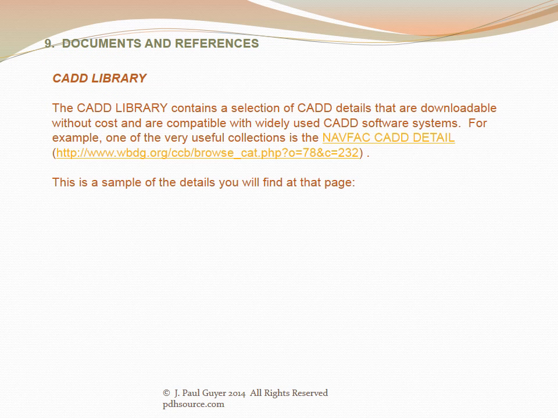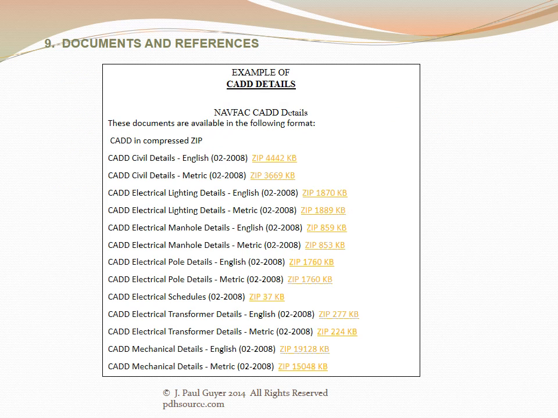The next element is the CAD library, and it contains a selection of CAD details that are downloadable without cost and are compatible with widely used CAD software systems. For example, one of the very useful collections is at the link indicated here. This is a sample of the details you will find in that page.